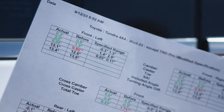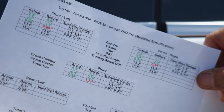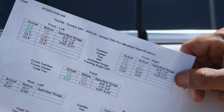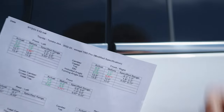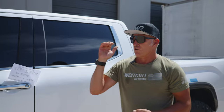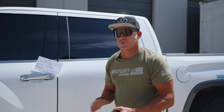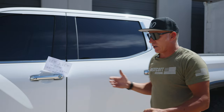You never want to go more than 0.4 on camber — 0.3 is right there, 0.2 is perfect, 0.3 is great, 0.4 is just the borderline. We just had a guy yesterday who was at 1.0, which tells me the tires are trying to pull themselves back underneath the truck — that's one reason it would be riding stiff. The other issue is shops putting too much toe-in so the car drives straight and they don't have to bring it back on the alignment rack. When we're aligning these trucks, we'll do the alignment, back the truck up, and maybe pull it forward again because the pads shift and the settings max out.